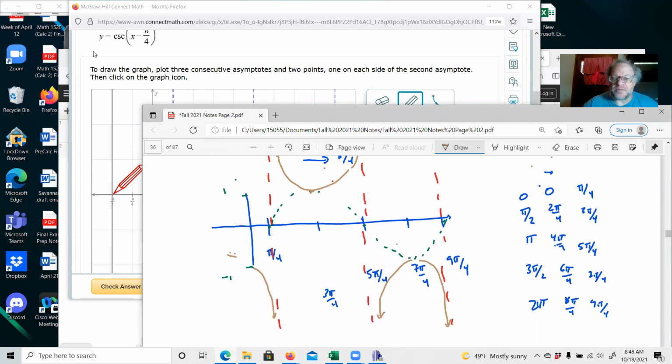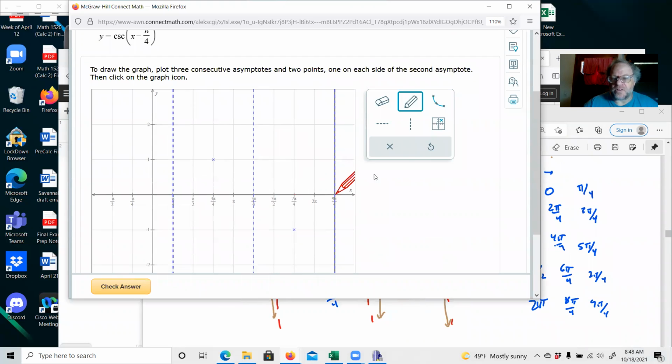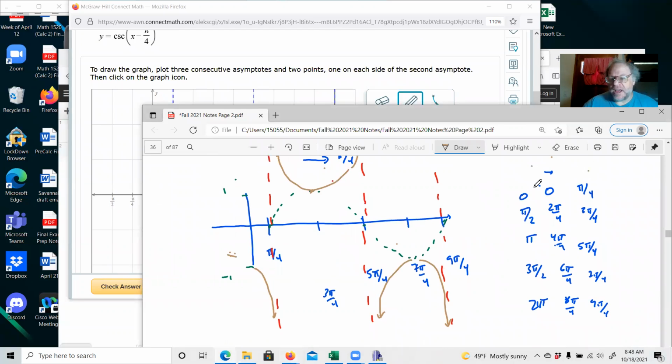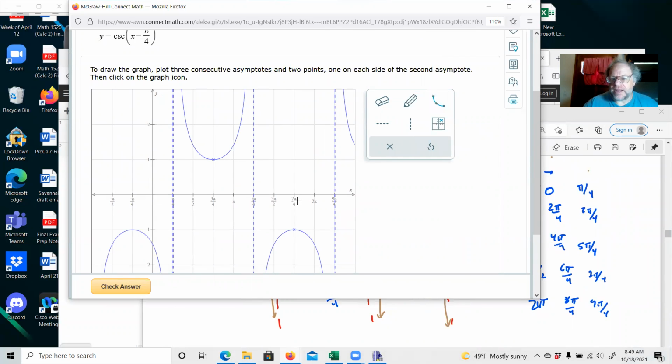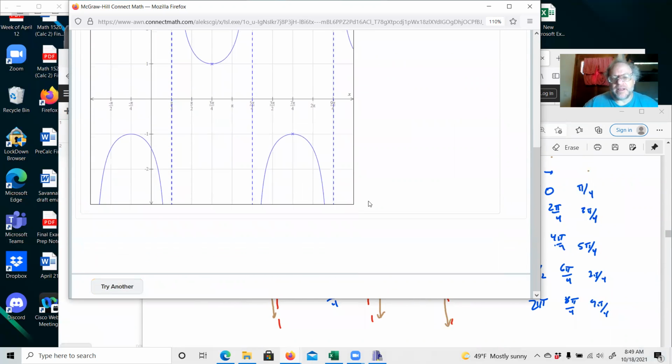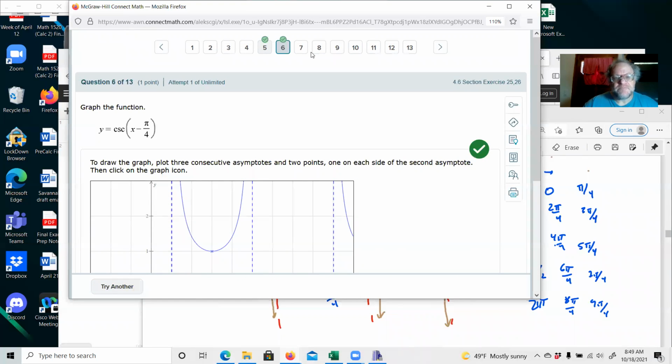Yes, I am using some symmetry and the fact that I know what it's supposed to look like to kind of dot that in. But if somebody asked me a more complicated question, I'd be glad I had a picture to look at. All right. And there's our graph. Okay. So it's a little bit offset, a little bit over. Check our answer. All right. And we're doing pretty well.